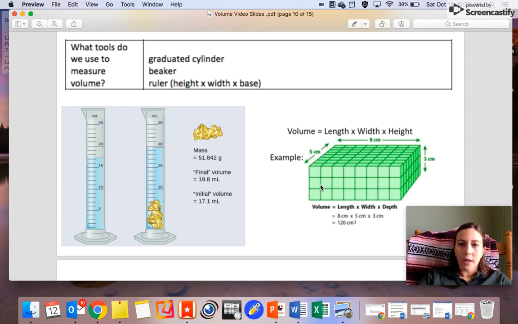Another way we can do that is to take an object that has clearly 3 different sides. This thing's a pretty irregular shape, that's why we would do it in here. But this thing, you can see it's made out of blocks. It's like a perfect shape. We could just take the length times the width times the height, and it is 120 centimeters cubed. Centimeters cubed is the same thing as 1 milliliter. It's just interchangeable. I'll try to always use milliliter though. But when we do measure these things, we will be using centimeters because that's also a unit that we use in the metric system.